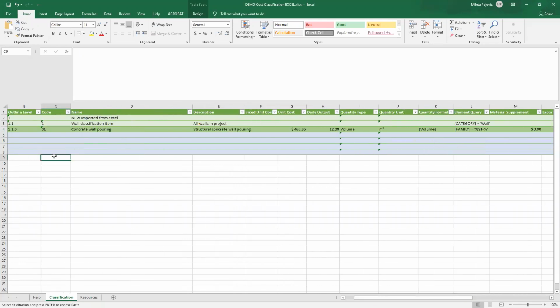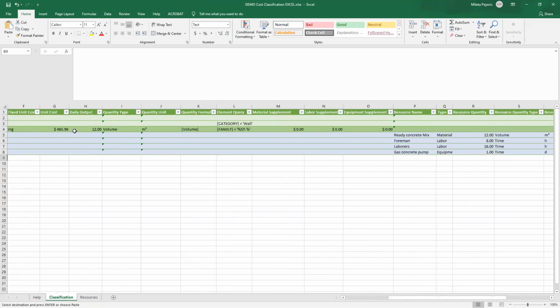You can create a new cost item, for example, here, or you can just define new resources to an already generated cost item. Again, for each cost item, you have to specify a query, which will be used to automatically find the elements which are applicable. You can include quantity formula, quantity type, unit.